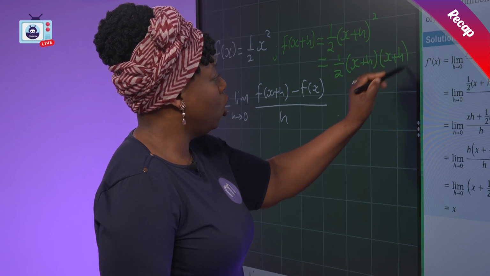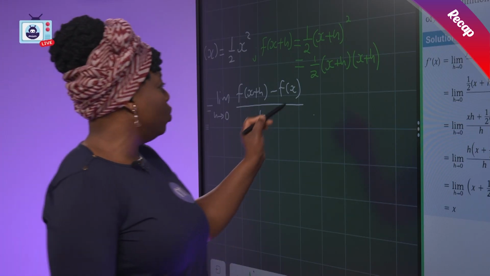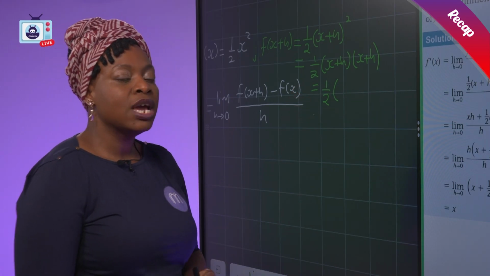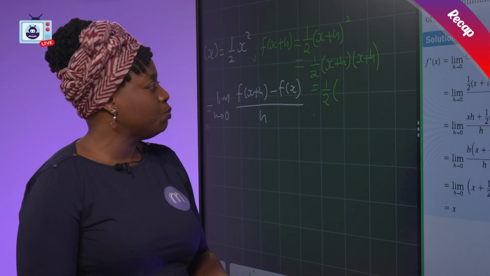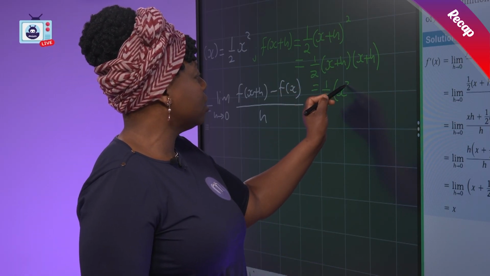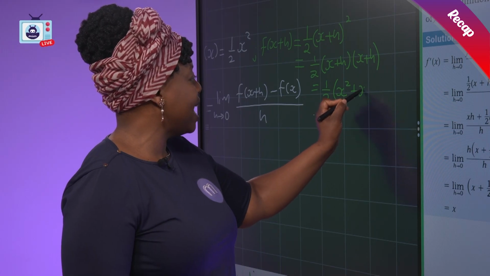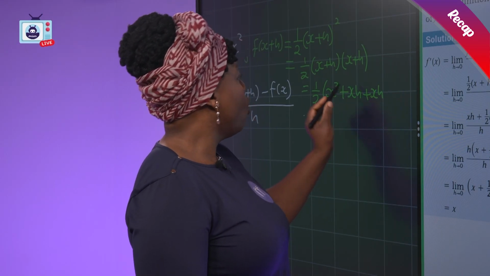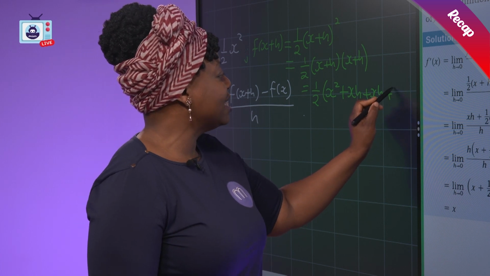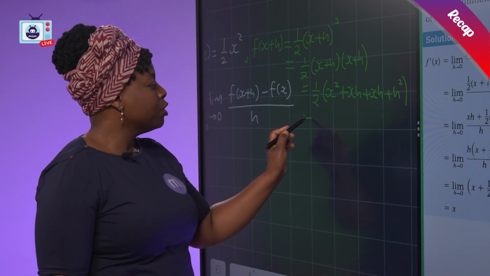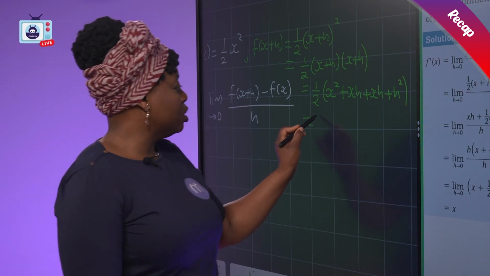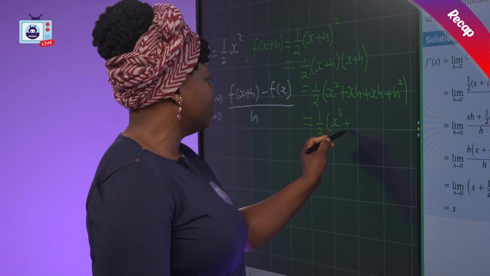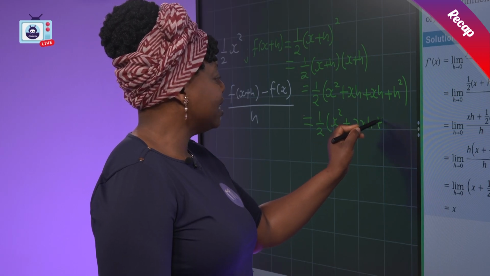Always make sure that you write that first and you deal with it until you get to the answer. That will then be equals to a half, and then you multiply out to remove the bracket. You expand, right? So x multiplied by x will give us x squared. x multiplied by h will give us plus xh, while h multiplied by x will also give us xh, while h multiplied by h will then give us h squared. Then we move from there. We look for the like terms. So let's do that. We have our half, and our like terms are xh and xh. So when we add them together, we get 2xh plus h squared.